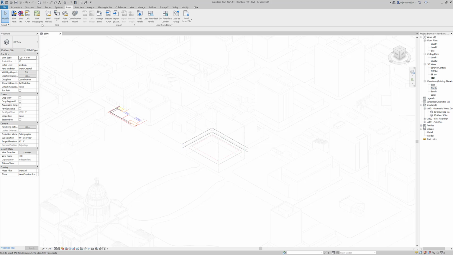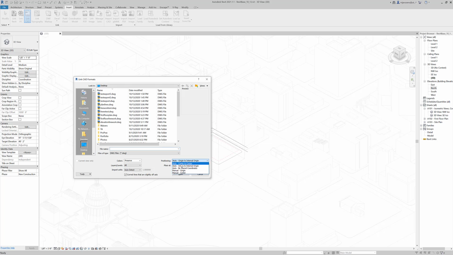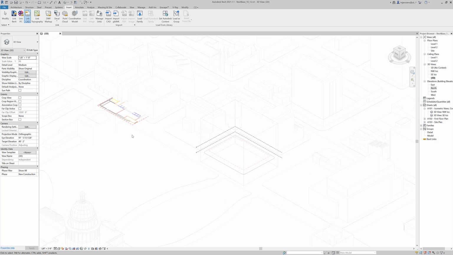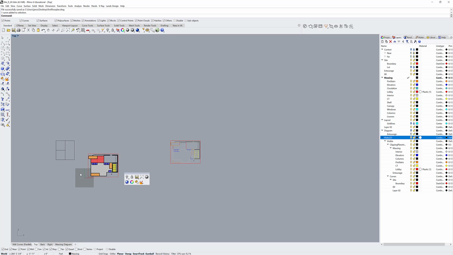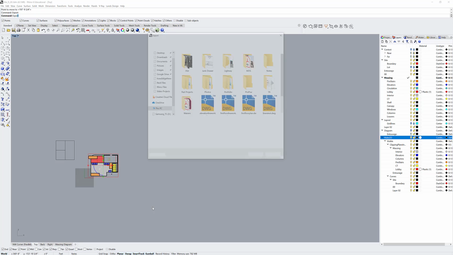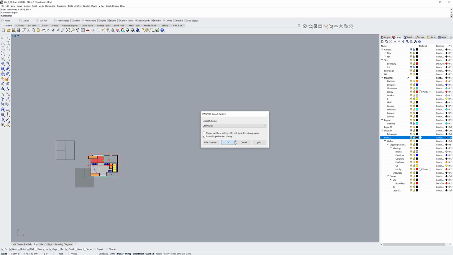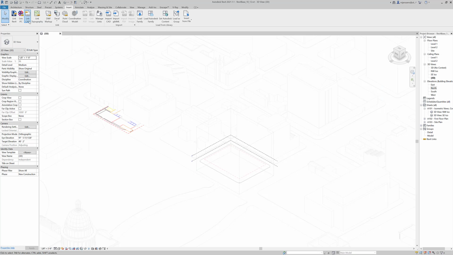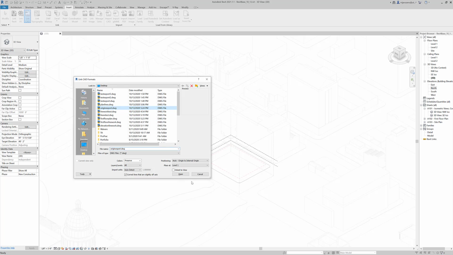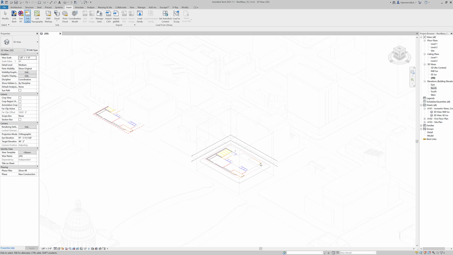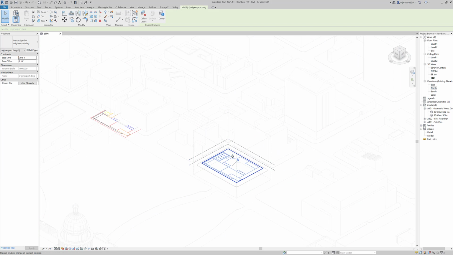You can change the import when you go to link CAD. You can change where you're positioning. You can manually place it, but just keep in mind in the Rhino file, like how far away from the origin it is. You can even group this, and you can move this to the origin, and then you can export this. And let's say like origin export. Everything else is the same. And we're going to use link CAD, and it was called origin export, and then you can see it auto-populates there. But if you don't go through that method, then you can just move it.